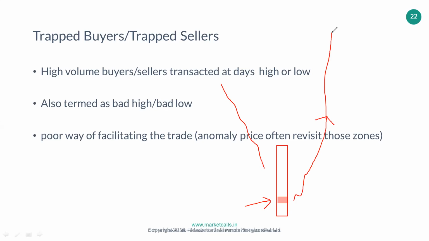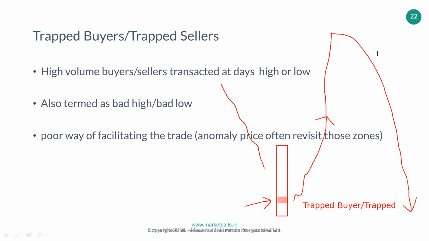But when looking into the data feed, sometimes Global Data Feed will show a buying activity, or another feed will show a selling activity. It really doesn't matter. All we need is a big volume transaction which is happening at the day low. We call that a trap buyer or a trap seller, right? But one has to remember that they are really bad highs or bad lows. Price always tends to mean revert back towards those trapped buyers or trap sellers. So we call them a trap buyer or a trap seller.